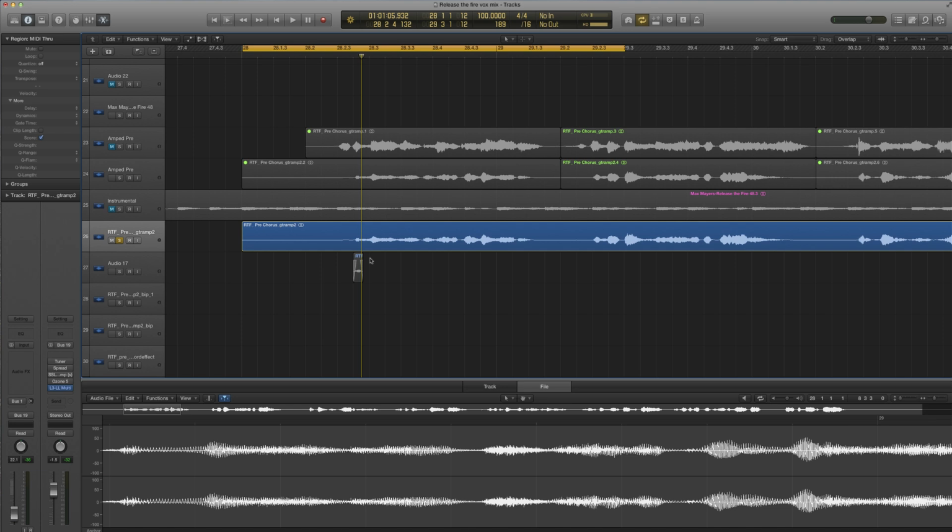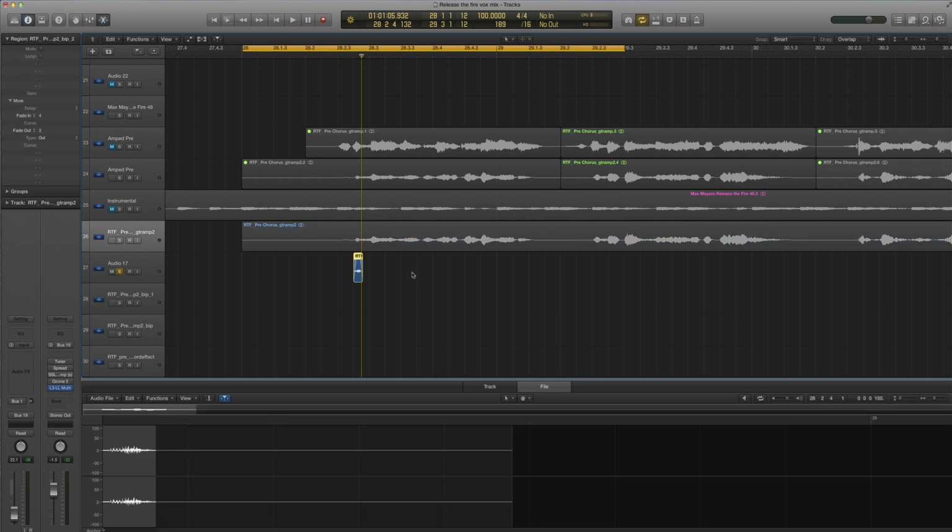Okay, so what we're going to do is get the very beginning syllable of the vocal, which is that right there. We don't want to get any more than that because otherwise it might sound too messy and not as pronounced. We get that and we put a copy of it down there. Now you want to make sure this is a copy and not the actual file, because if you reverse it you might reverse some of your other vocals. Obviously it depends on what you're working with, but in Logic that's the way it works.